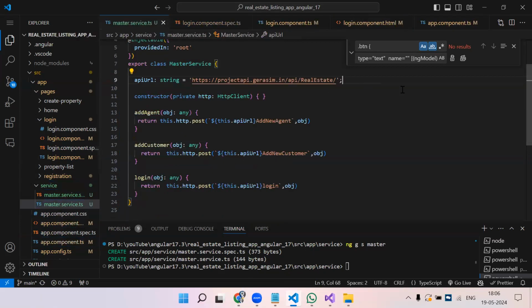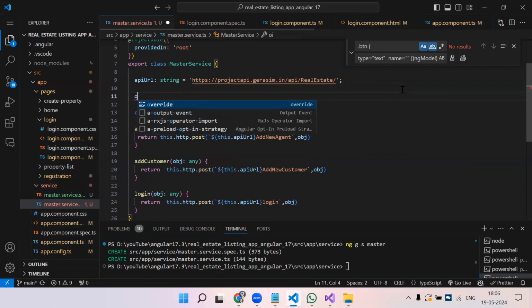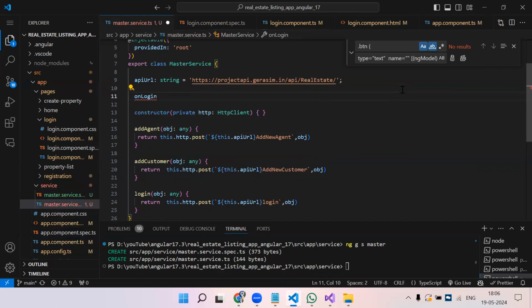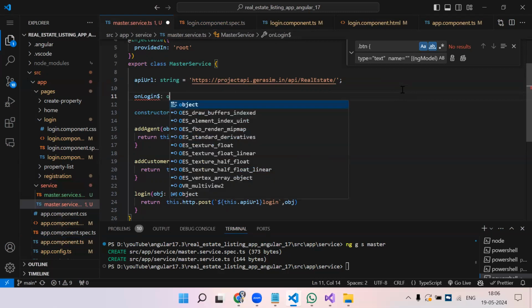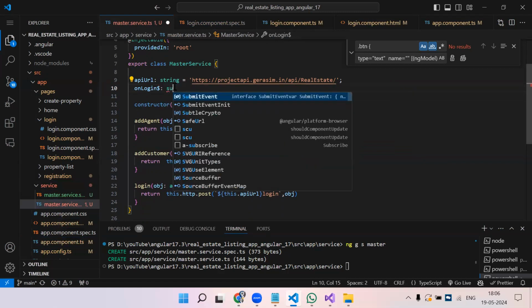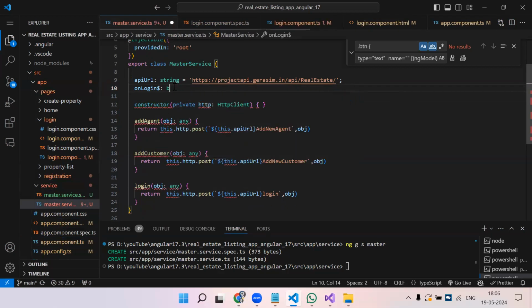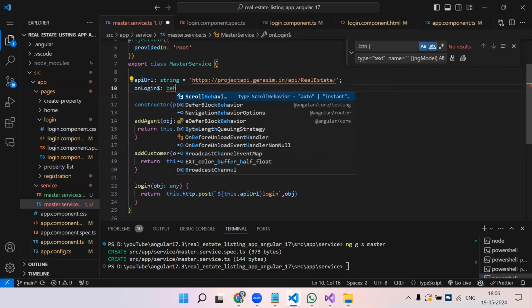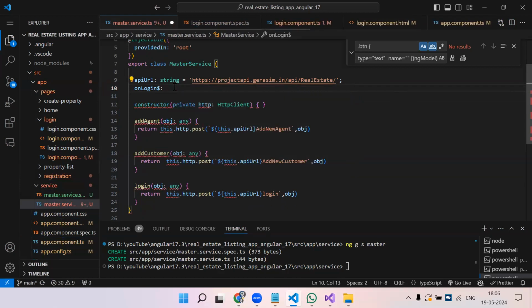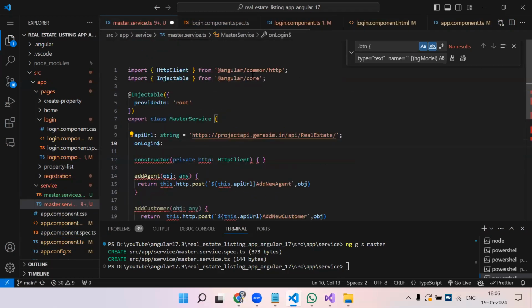So let's create the subject over here, onLogin$ colon observable. Sorry, we need to create a subject. BehaviorSubject we will use. It's not suggesting. Let's add the import first.